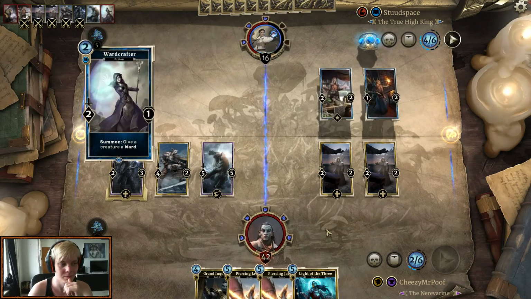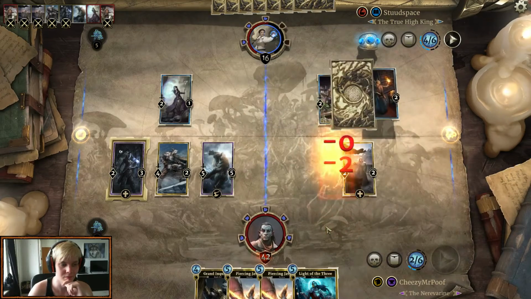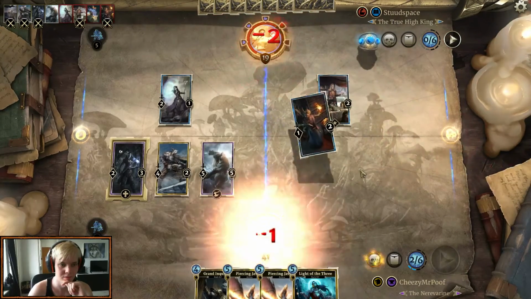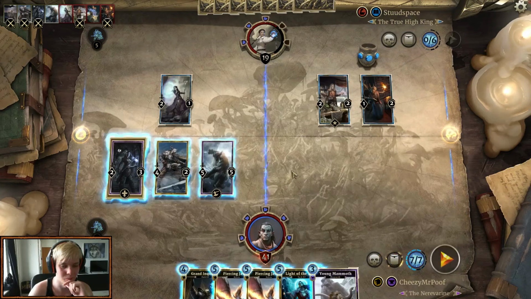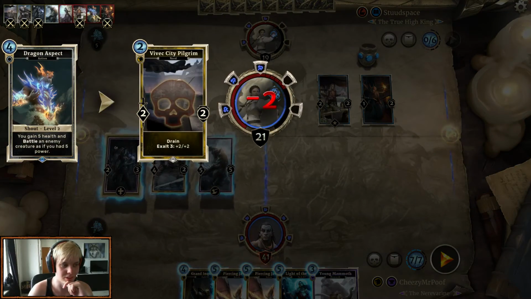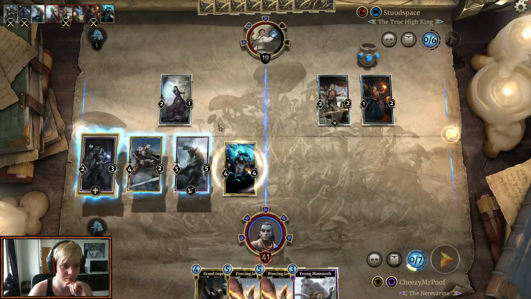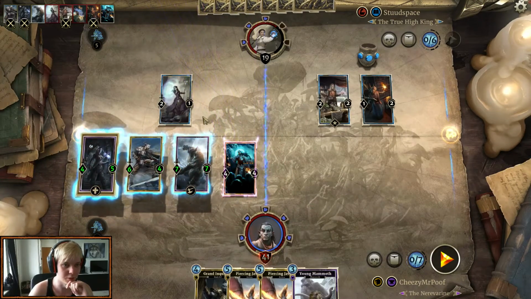Careful there, friend. Okay, Board Crafter. Dragon Aspect, he's actually gonna fight that. Okay, so he has some kind of a rage plan for the left lane here. Otherwise he would not have done that, I'm guessing. But yeah, we're going to play the Light of the 3. And this is a lot of damage.